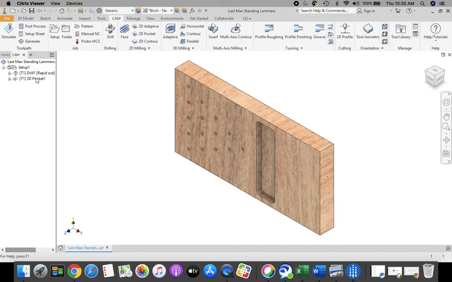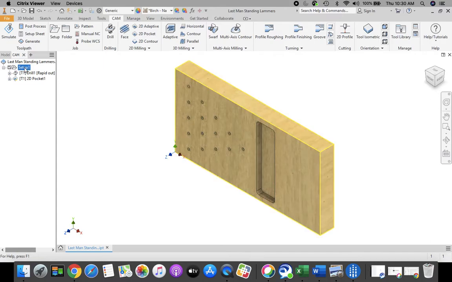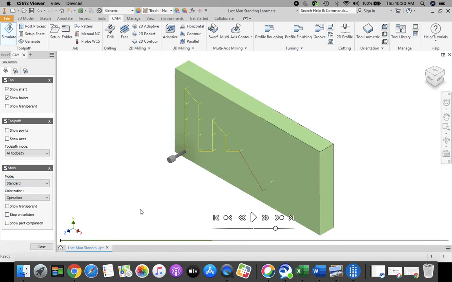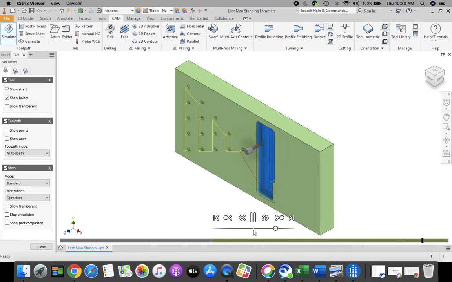And it's going to process those up here. When you're done, in order to see the whole tool paths run, click your setup, one over here in the model browser. Click simulate, that selects both of those operations. We can click stock over here on the left hand side. That turns your stock on, and then when you click play, it's going to run through and it's going to show you your tool pass as if the CNC mill is cutting it out. Great job.